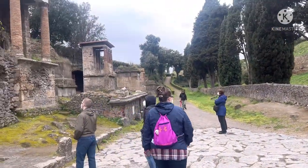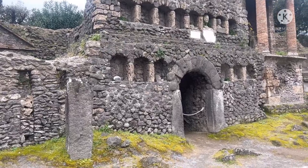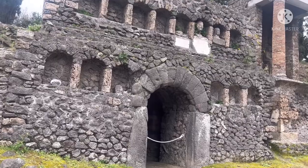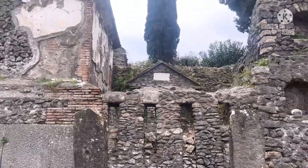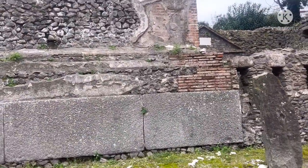Now we are at the real estate level. We were standing up there. How many tombs are hidden, let's say, under those modern buildings? Because the necropolis were allowed to be built only outside the cities.